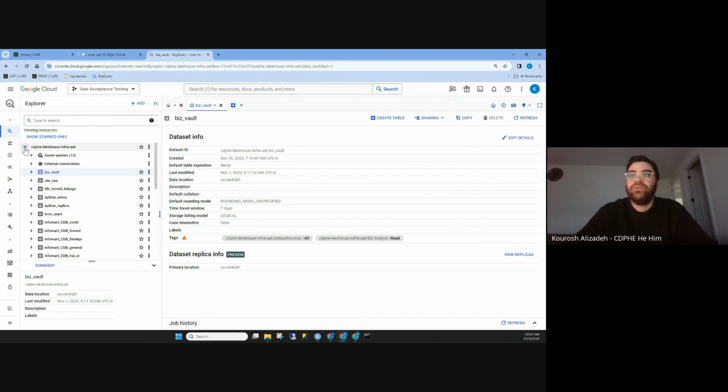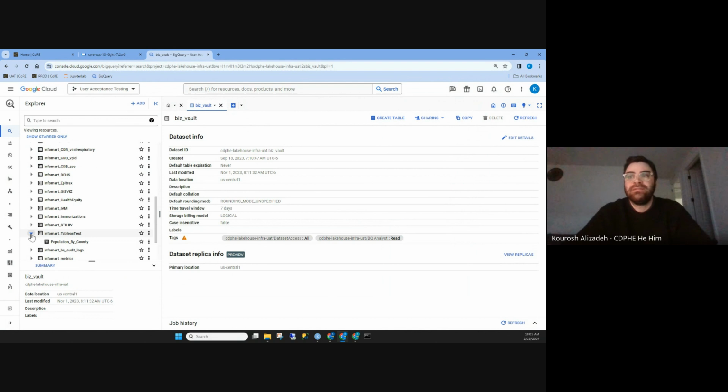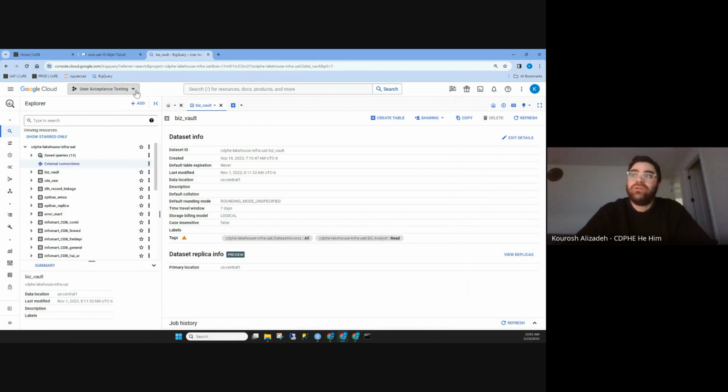Okay. If you're not on VPN, you'll get here and it'll expand and it'll stop right after the external connections. That's all you'll see, and external connections is nothing. But if you are on VPN, you will be able to see the data sets if appropriate to you. So probably not all of these, but you'll have the business vault, maybe communicable disease areas or immunization areas, that kind of thing. You'll want to make sure that you're in the right project in the upper left.